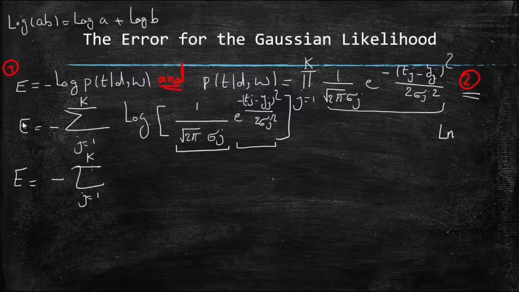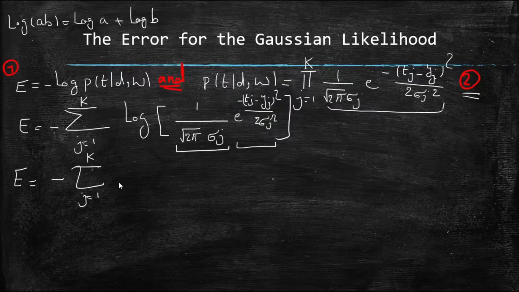So the ln of the exponential of, say, to power a, whatever it is. So ln has the base of e, right? So these guys cancel out each other and we will end up with a. So the power would basically shift here, and I'm going to have basically a multiplied by ln of a number, which is e in this case, with the base, and the base of the logarithm is e in this case. So this guy right here would be equal to 1, and that is why I end up with a in the first place. So now I'm gonna distribute the log inside, right?